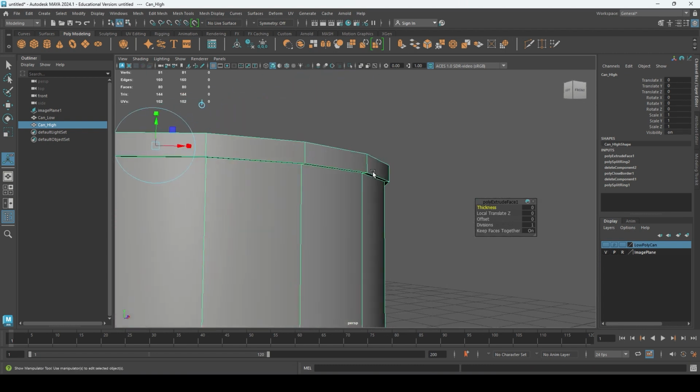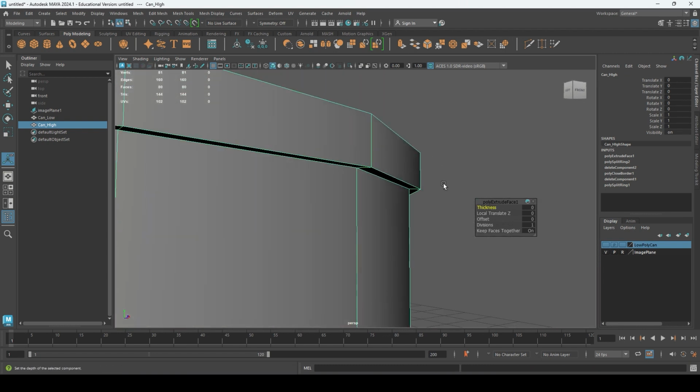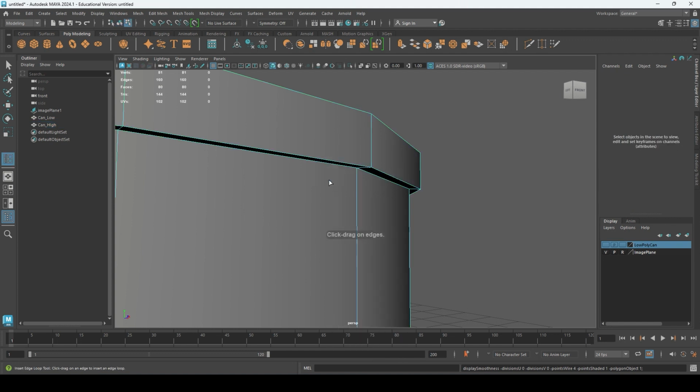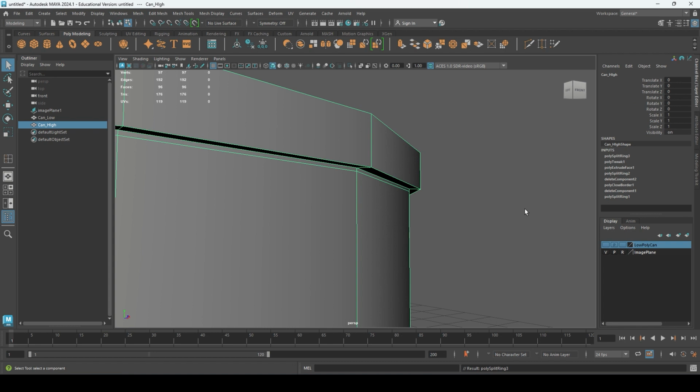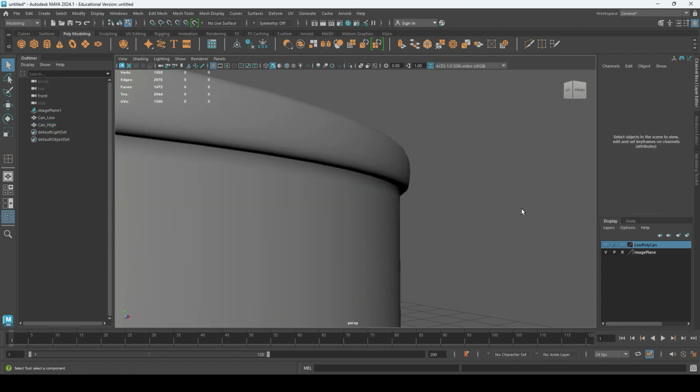So our first obstacle is getting the lip of this can to have a stronger crease. To do that, got to use the edge loop tool. I'm going to go shift, right click, insert edge loop. I'm going to click on one of these vertical edges and I'm going to bring my new edge loop as close to that lip as, well, not as possible, but pretty close. What that does, by adding an edge to the crease, we are reinforcing that crease. The more edges, the more angular things are going to be. Let me show you. I'm going to press 3 for smooth preview and boom, we got a much sharper edge.